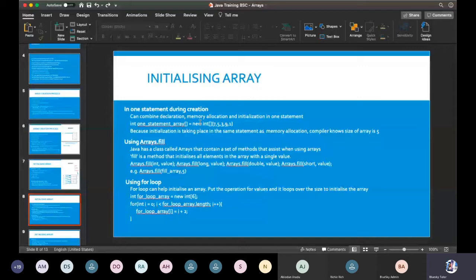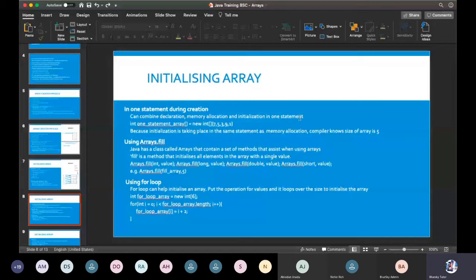If you notice, we did not put the size, because we've already defined our values. So the compiler knows that the array is taking in 5 values, and that is the size. Because initialization is taking place in the same statement as memory allocation, the compiler already knows that the size of the array is 5.